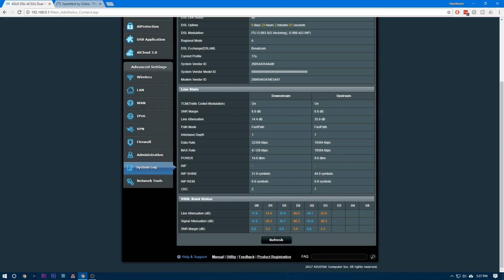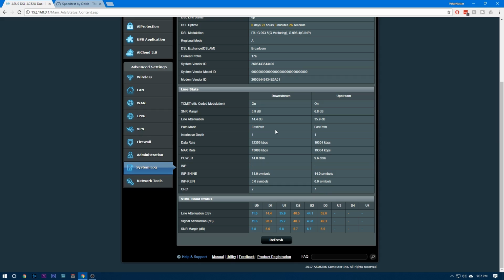So basically, to get to this, all you really have to do, and I know it's a tough call, is make sure that the line you're connected to is absolutely the best line in the house. For example, if I moved my modem to my bedroom, I would be getting 55 on here on the max rate, and 35 on the data rate. So it's interesting that just going to a different room will change that. It just means that my cables up in the roof are terribly, terribly connected, and it just needs somebody, which will probably be me, to go and fix it.